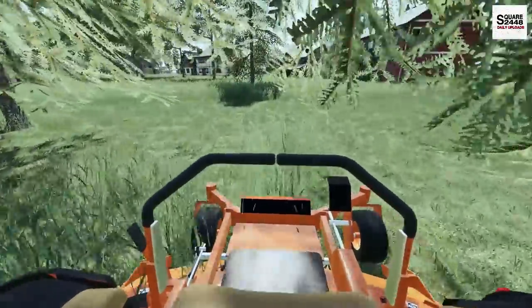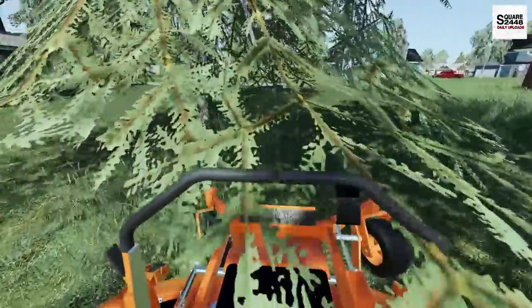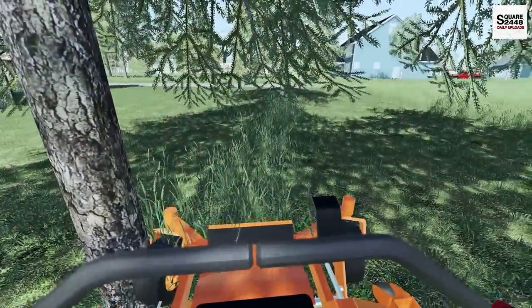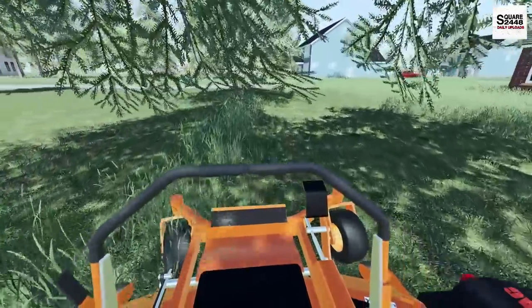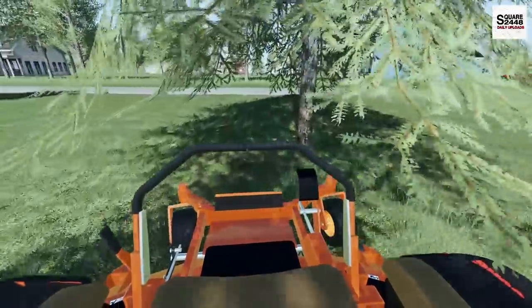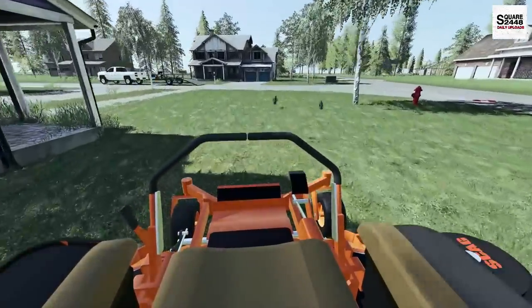Back here there are a bit more leaves, but overall it's an awesome time of the year. I can't wait though for winter — we have so many new trucks and so many new things we could use for the plowing season, which is going to be awesome. It's going to be a pretty epic few months coming up here for the channel.